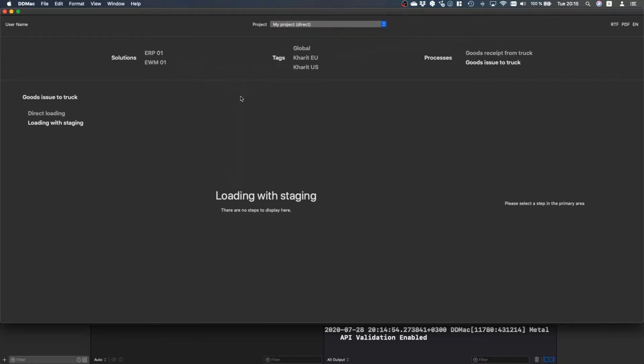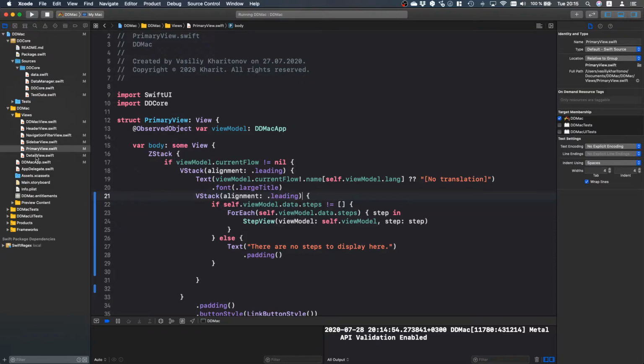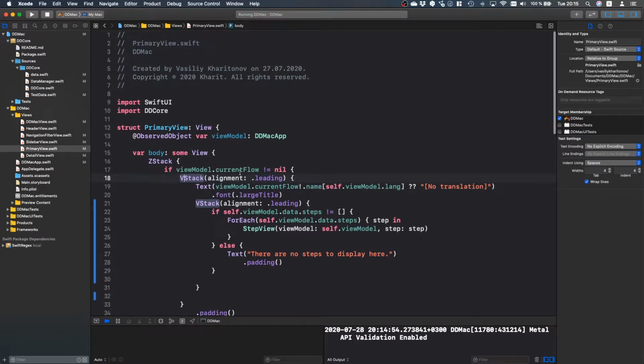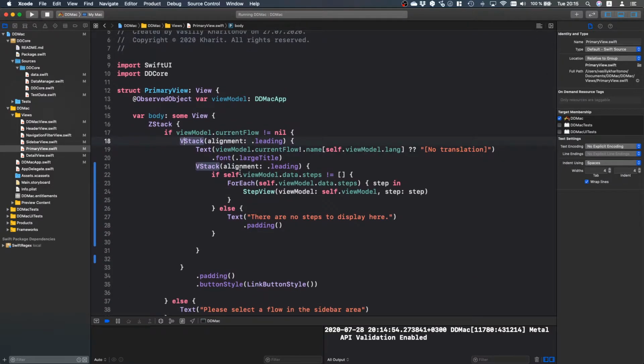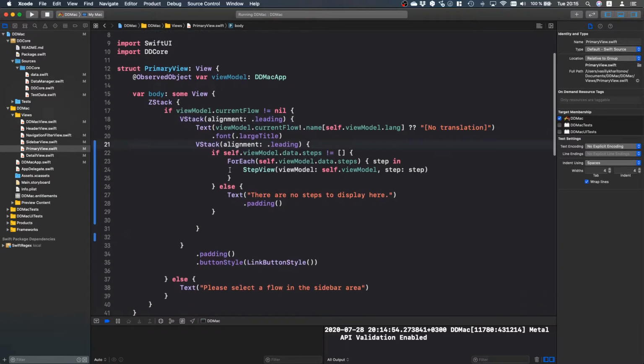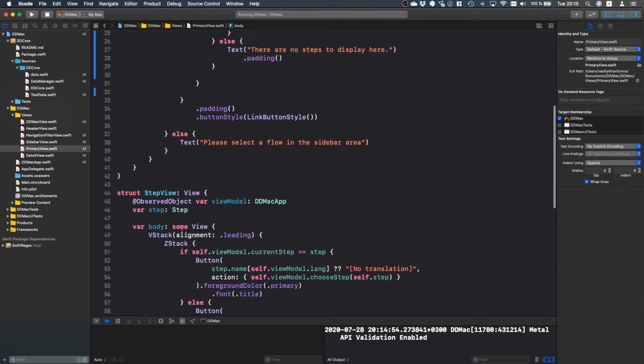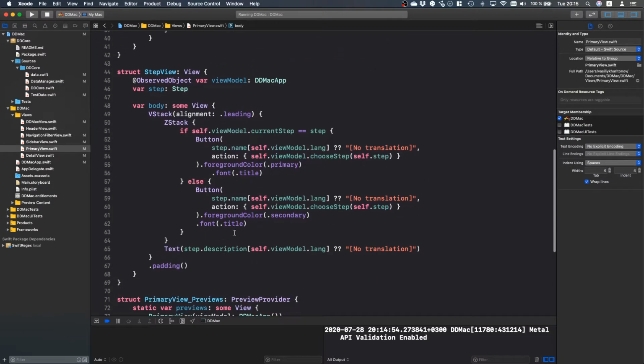But then I want it to display here and here, and it doesn't. Why doesn't it display in top left? So alignment leading, primary view, alignment leading. Here, alignment leading, alignment leading.